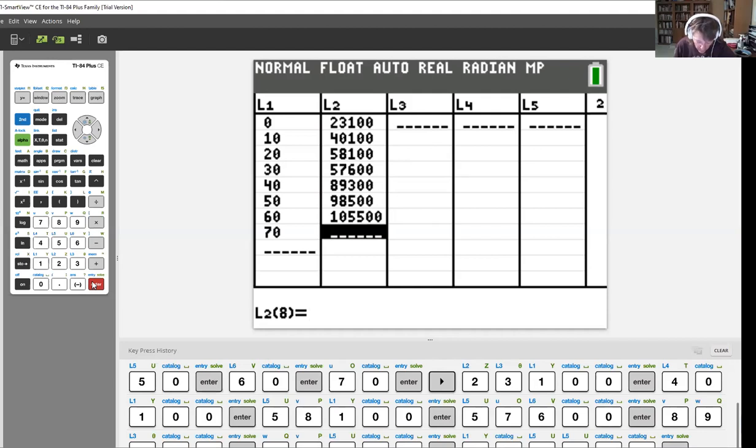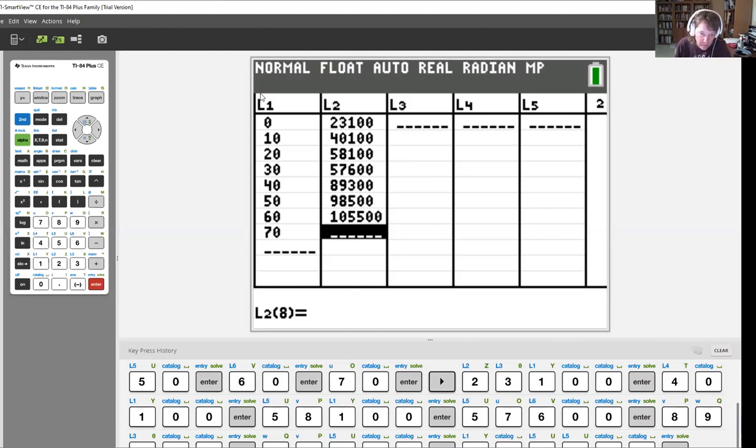Okay, I obviously skipped one because I don't have the right numbers. So I'm going to go back and figure out where I went wrong. Oh, there is no 70, duh.